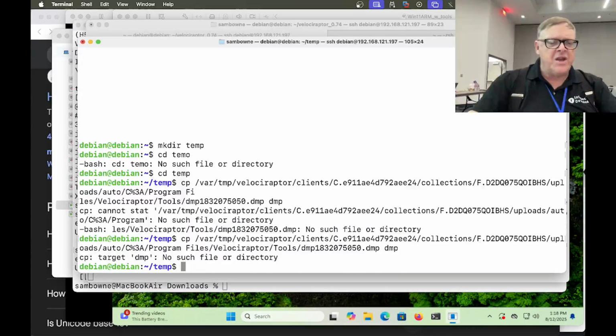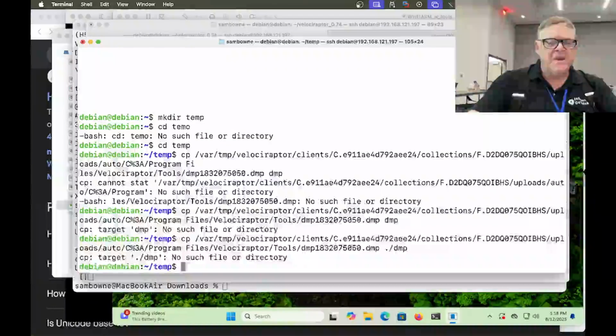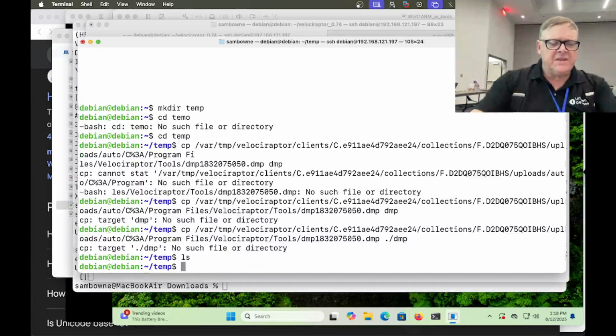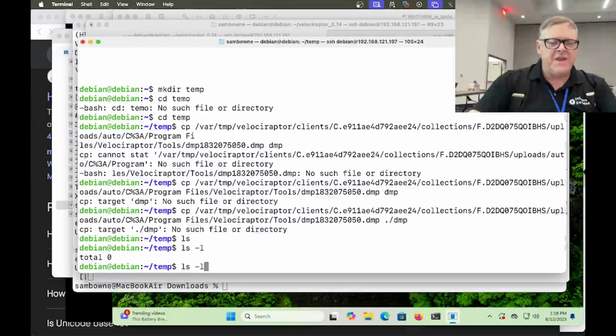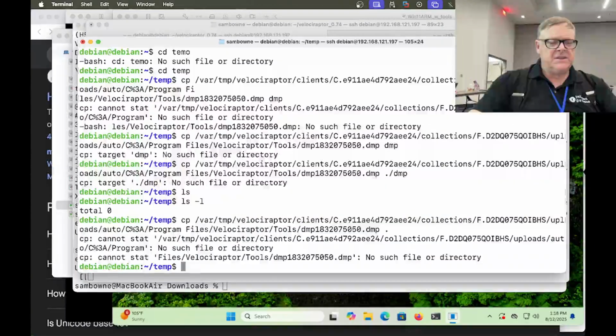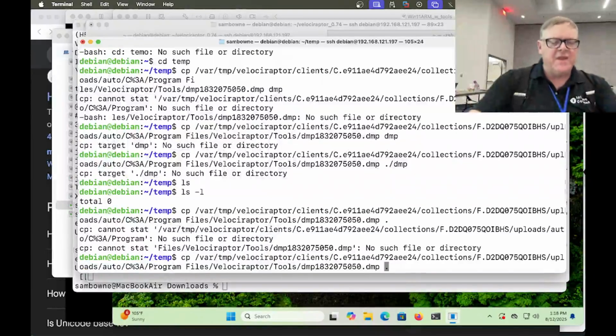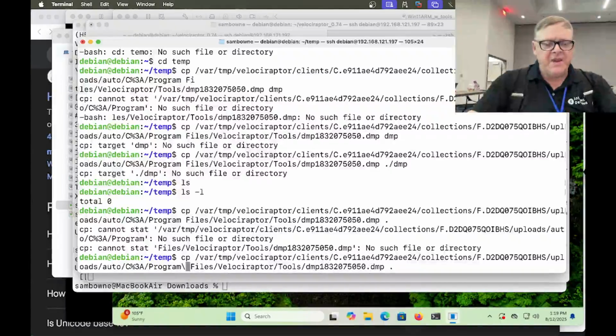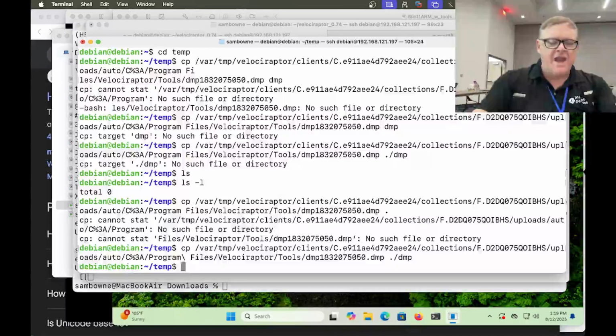Okay. Target, I gotta perhaps put /. Nope. No such file or directory. I can't copy it to something. Well, I'll just copy it with whatever its current name is to this folder then. I don't know why it won't let me specify the output folder, but I'll just put dot. Nope, can't find it. There's a space. Okay. If for some reason I made a / before the space. Good, thank you. And then I can give it a name like I want to, dump. Okay, now we're getting there.